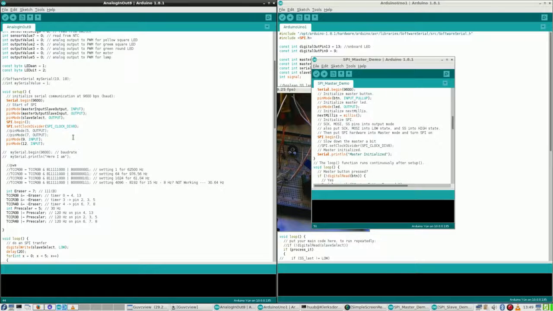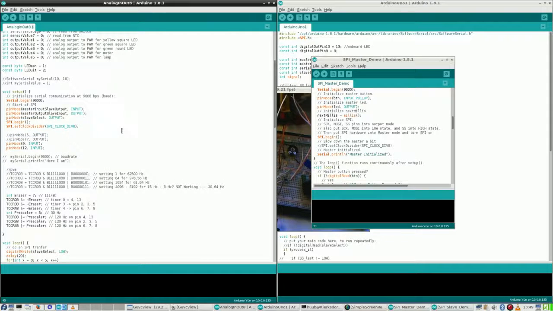Alright. It says put SCK, MOSI into low state. Alright. So digital write, that will be SCK. What is SCK anyway?